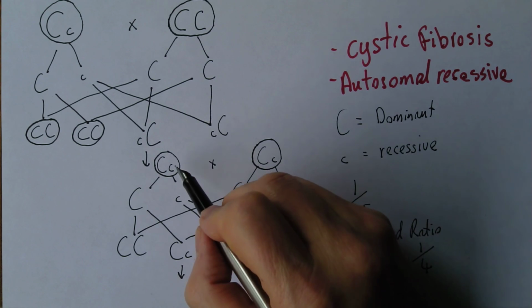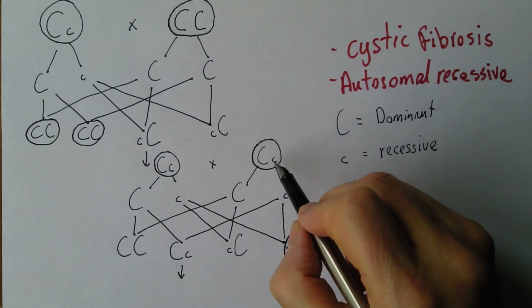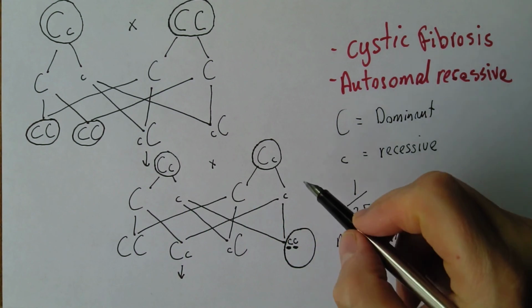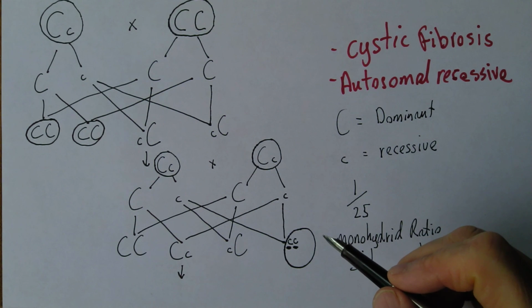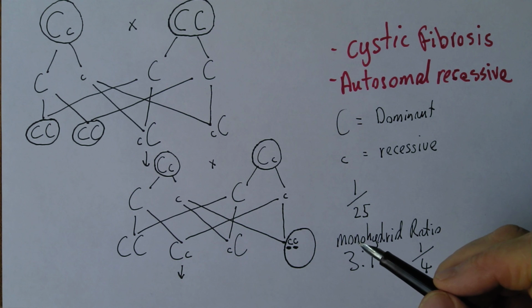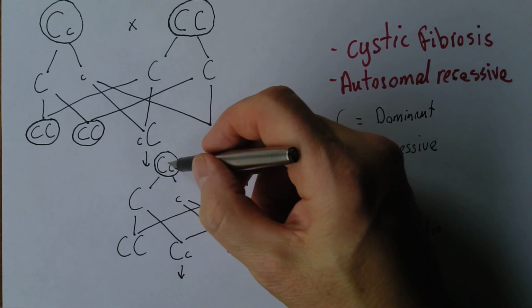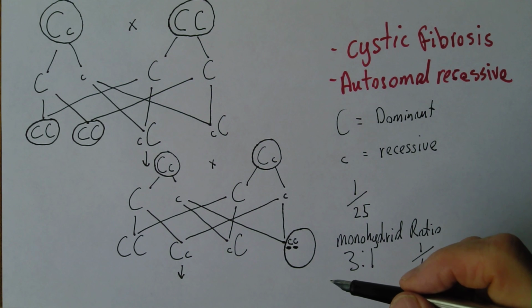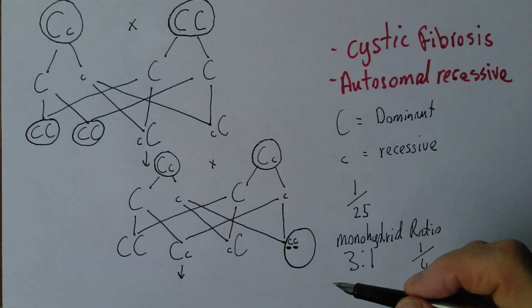Therefore, we can inform them for any future children they might have, there will be a 1 in 3 chance that that child will be affected by cystic fibrosis. That's the information we need to give. The choices are then up to the parents whether they want to reproduce with those odds or not.